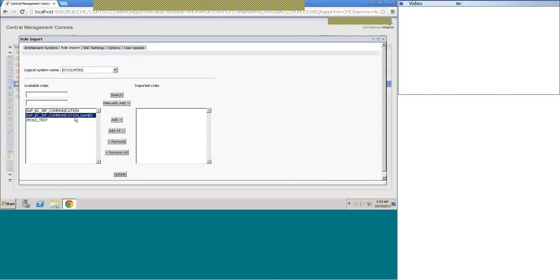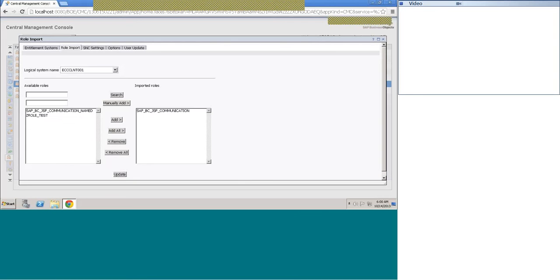In that system, we are going to assign the users which should be available in single sign-on, where they can log in into the BO system by using the single sign-on concept. Single sign-on means they can use the same username and password they are using in the BW system and ECC system, and log in by assigning the users to the roles. You find the roles in the left side panel, select those roles, send them to the right side panel and update. After doing all these activities, the users will be updated in the users list.